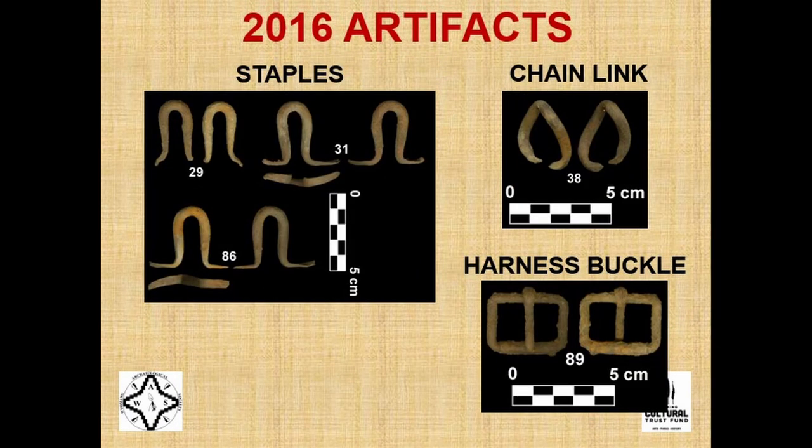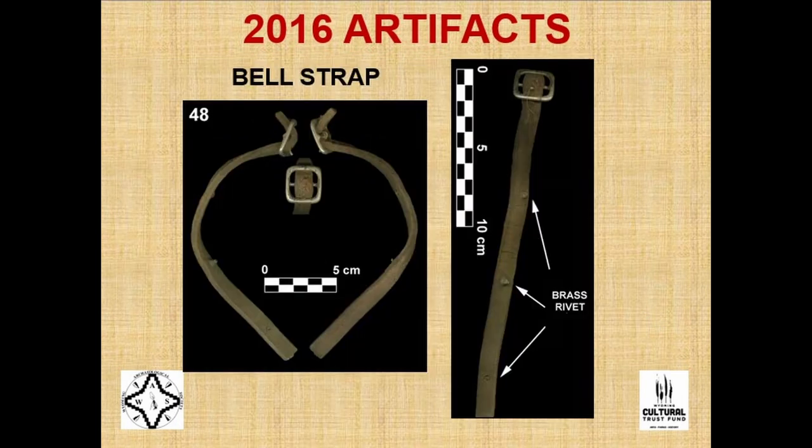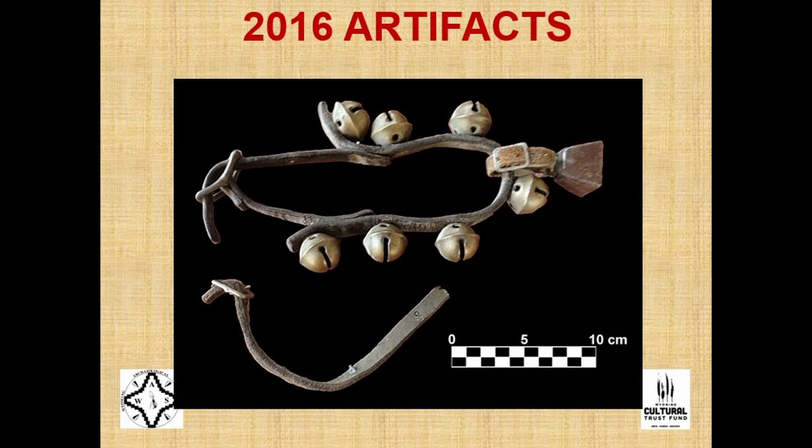Some of the 2016 artifacts are primarily all wagon-related. Here are the horseshoe nails; here are the fragments of the tips where they clenched them over to hold the mule shoe on. Cut nails probably came out of wooden boxes in the wagons. This is an interesting one — we couldn't figure out what it was because we got brass rivets evenly spaced up and down through here. My only regret is that in 2008 I may have thrown another one of these away, thinking it was a modern dog collar. But after realizing what this one was: it's the bells off the bell mule — the lead mule — with evenly spaced rivets and bells, just like sleigh bells.